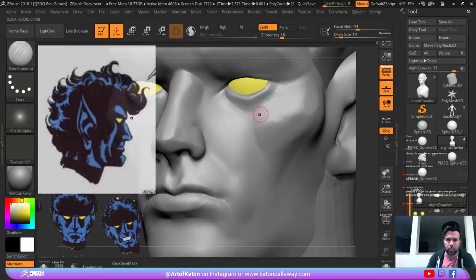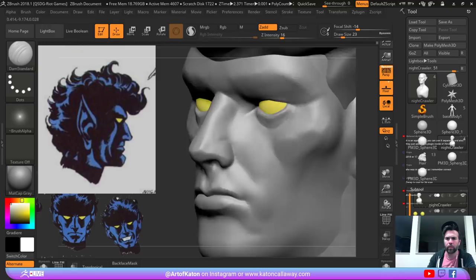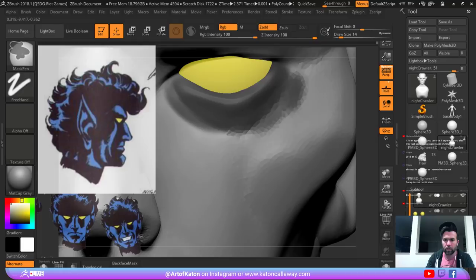So I'm basically just trying to reinforce this whole section right here, this eye cavity, is what I'm working on. And this still is kind of flat. Like this needs to come back. I need to feel, I'm probably gonna have to, let's see here. I could ZRemesh this.